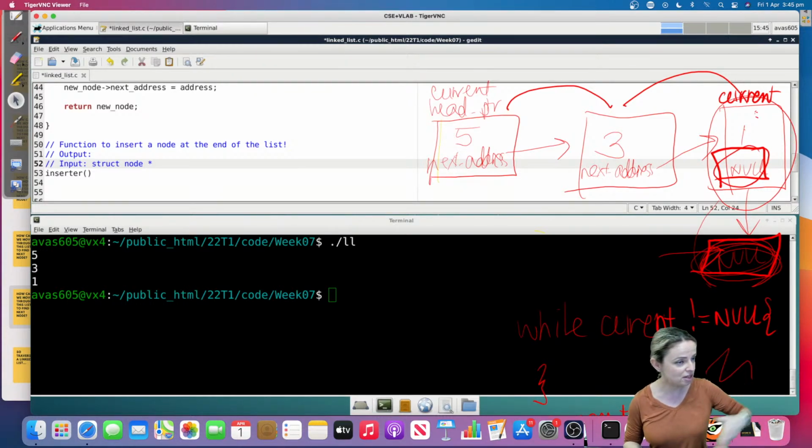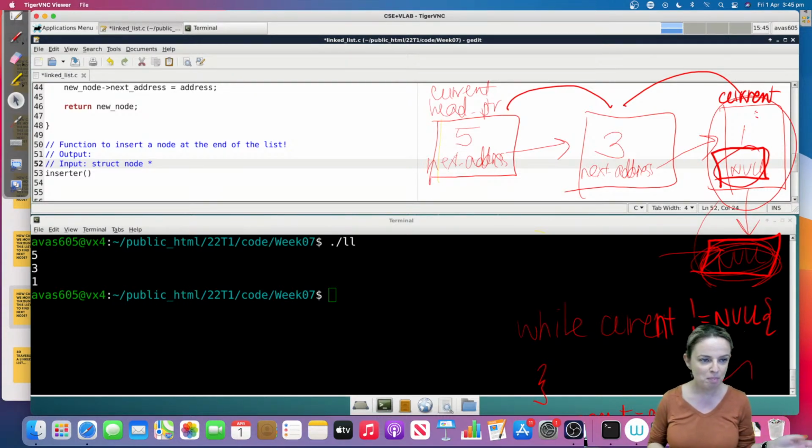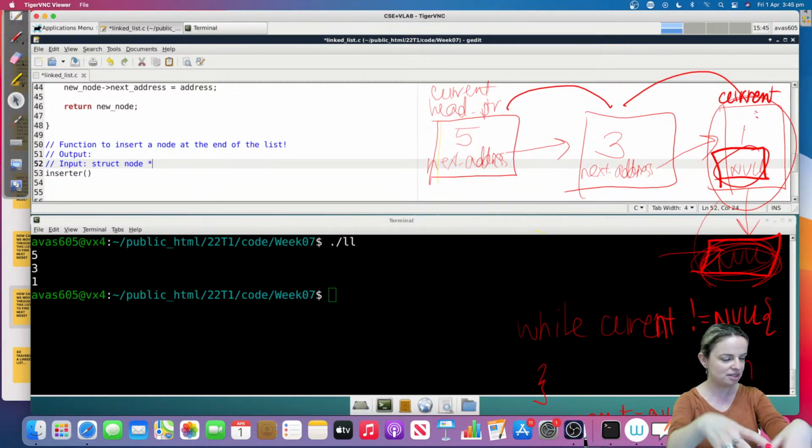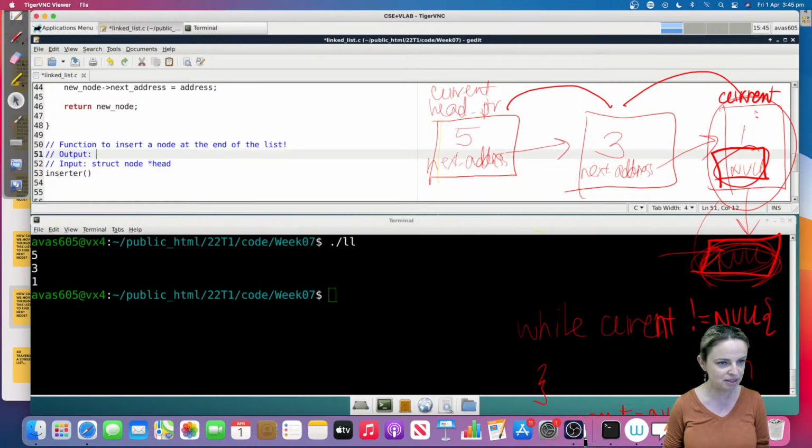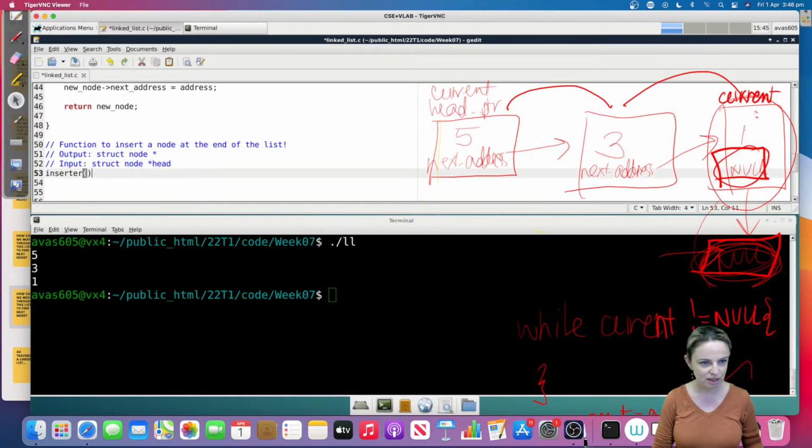It could be the address of the last node, absolutely. But I'm going to do my logic inside this function. So I'm going to make it the head of the list, because that means I'll move through to the end and do it all in this function. And what will I return out? An output is the pointer to the new node, or to the what? Yep. You're right that it will also be a pointer to a node, and we can see what it's going to be in a second.